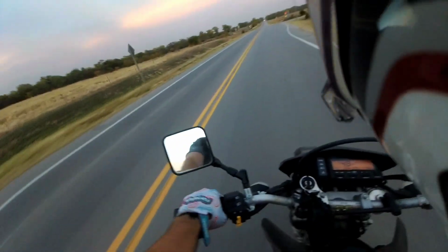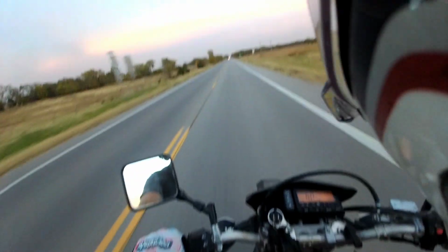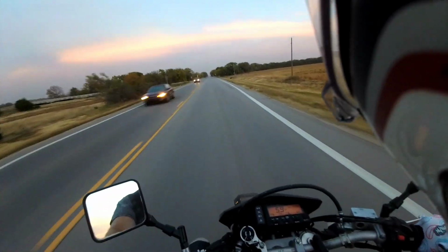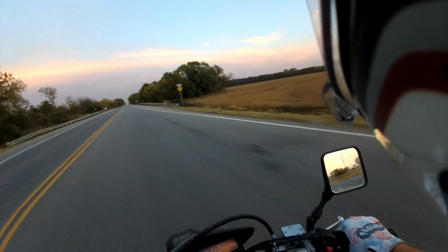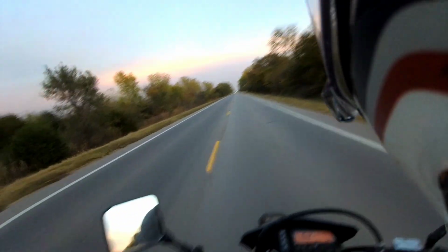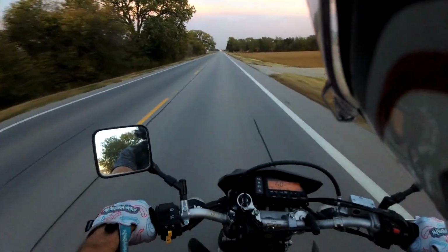But we're running the D606 tires on this, and I think I'm going to stick with this for the S model configuration. I think that's just fine. But I'm just chilling at 60 miles an hour right now, dashboard indicated, of course. We've got an insane crosswind here, and with the stroker and the FCR and the big bore, it doesn't seem to matter that much. I'm going to have to find me a radiator cap with a thermometer on it, because I like being able to look down there and see the status of it. But we're just chilling in 5th gear right now at 60 miles an hour.